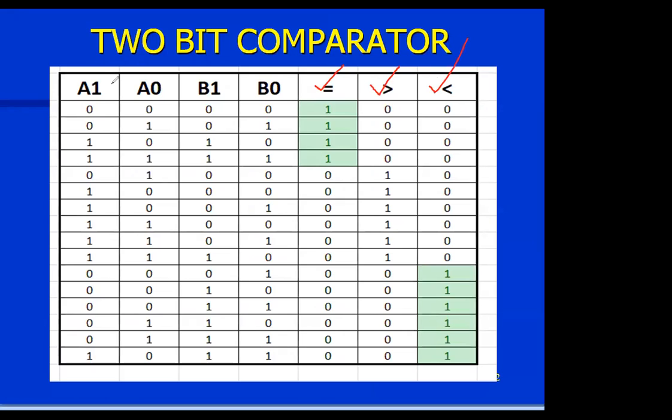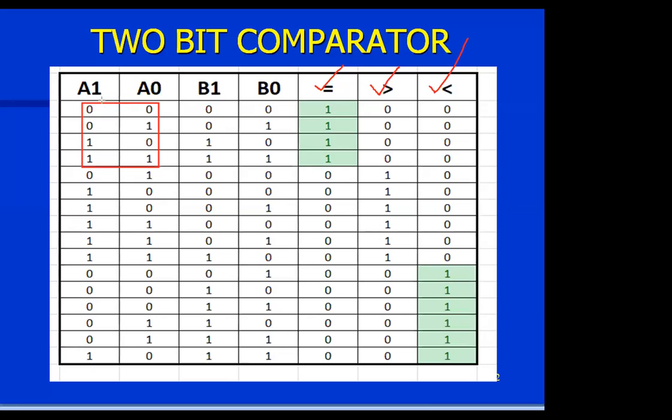Okay, this is my A bit: A means A1, A0, and B means B1, B0. Now see the comparison, how I am checking it. Based upon this comparison, we are going to write the output equations. The first comparison: A1, A0 compared with respect to B1, B0. This is the first condition. I have written all the equality conditions first, writing all the equality conditions like this. This is one way to represent.